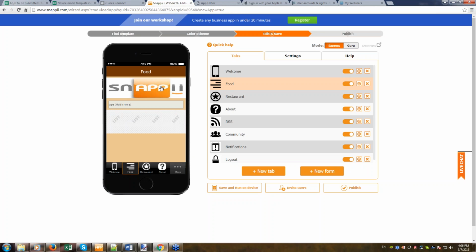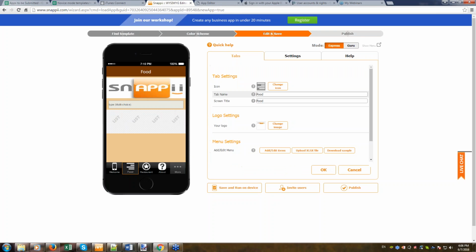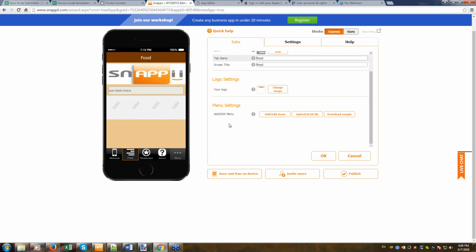Okay, well, now you can see that the change was made to the app, and now we can see it right in the platform. Also, I can update the menu. So here we have menu settings. Next to each field, you can see a help tooltip, which provides more information on what pictures you should use or what information you can upload. So here we can use Add Edit button just to upload information about our menu or update it. So let's click on it.